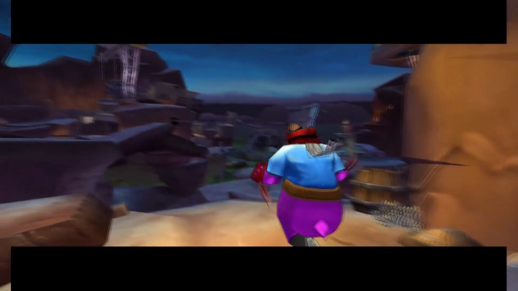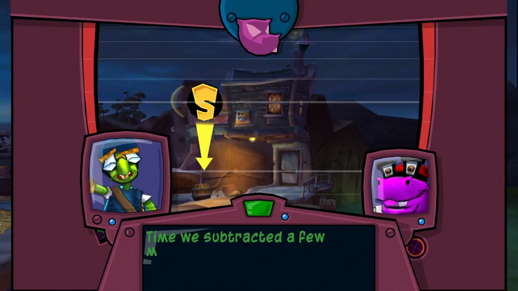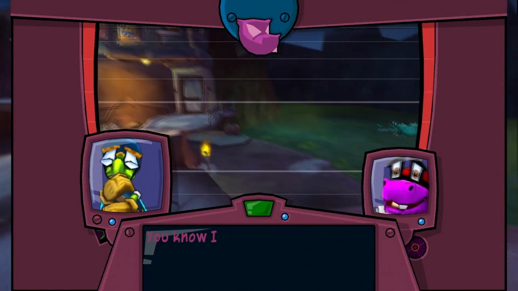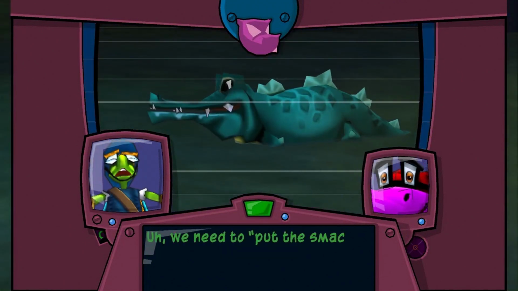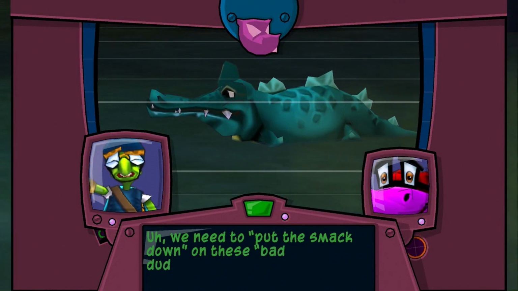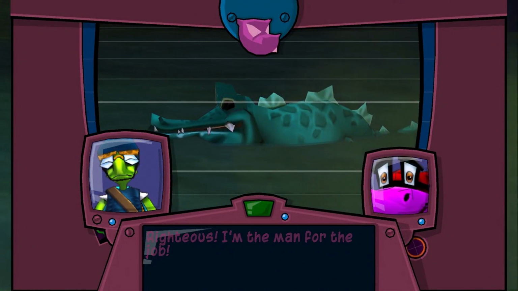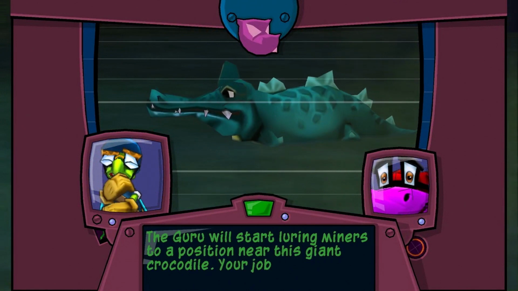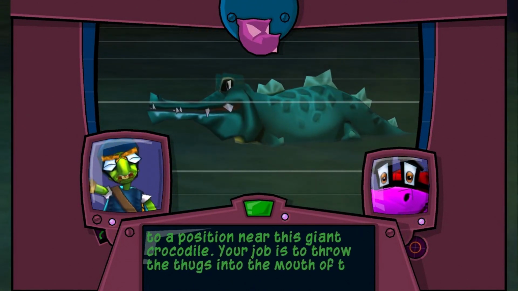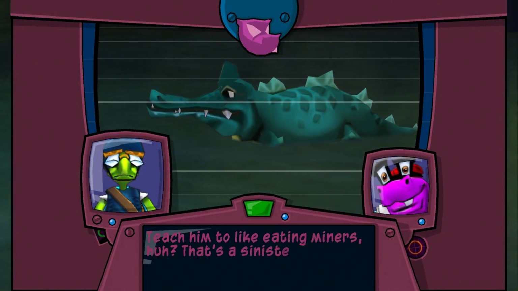Alright, so Murray, you're up. Time we subtracted a few miners from the equation. You know I don't understand that math talk. We need to put the smackdown on these bad dudes for justice. Righteous! I'm the man for the job! The guru will start luring miners to a position near this giant crocodile. Your job is to throw the thugs into the mouth of the monster. Teach him to like eating miners, huh? That's a sinister plan, Bentley.